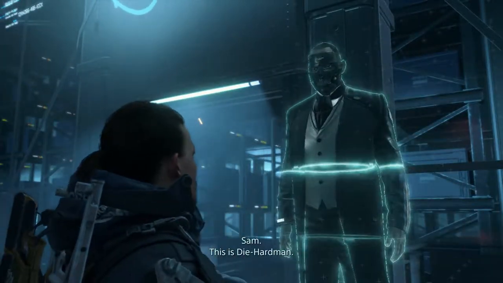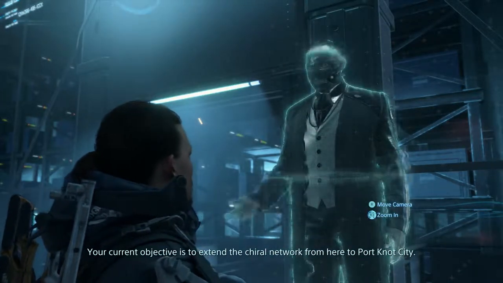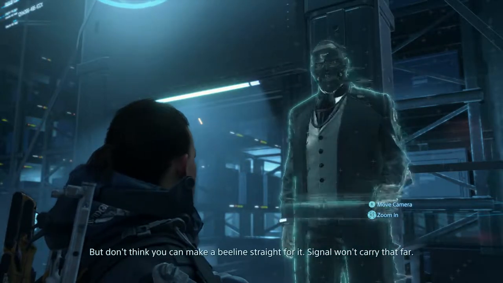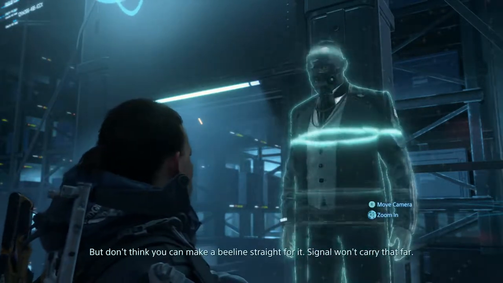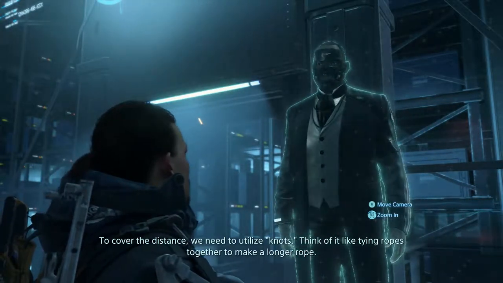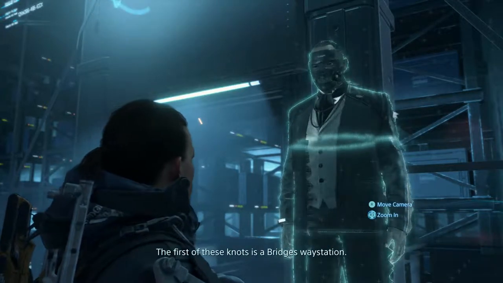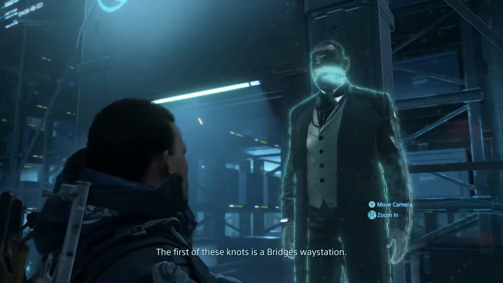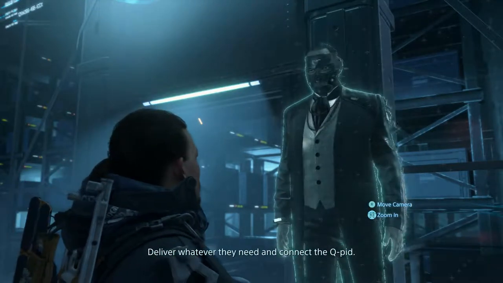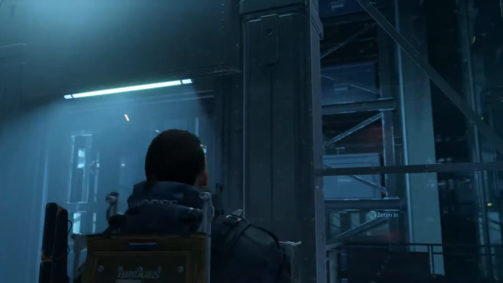Sam, this is Die-Hardman. Your current objective is to extend the Cairo network from here to Portland City. All right. I don't think you can make a beeline straight for it. Signal won't carry that far. To cover the distance, we need to utilize knots. Think of it like tying ropes together to make a longer rope. The first of these knots is a bridge's way station. Go ahead and take a look at the order. Deliver whatever they need and connect the Cupid.